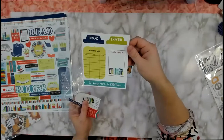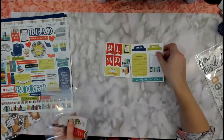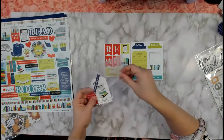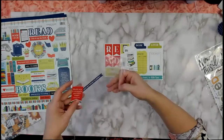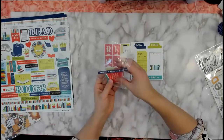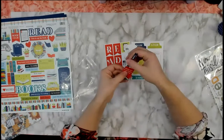So we've got from the library of so many books, a little time. Really cute. I'm a bookaholic. And let's see. So yeah, you may not get this exact same mixture of little die cut pieces, but you'll get part of a die cut pack, if that makes sense.